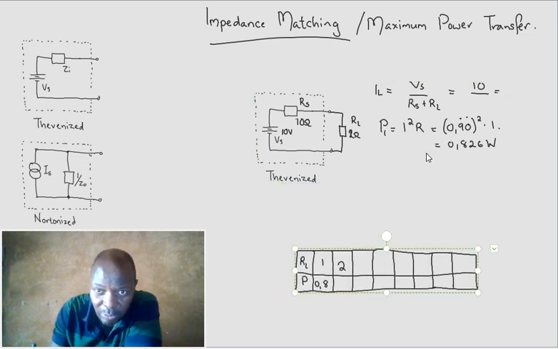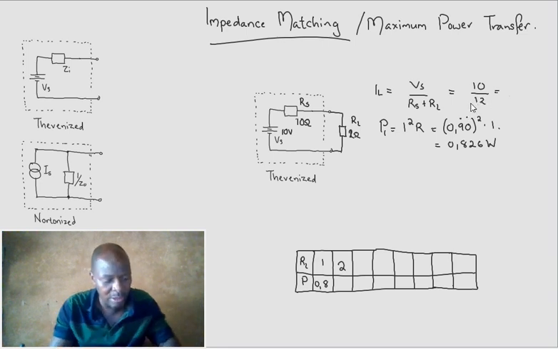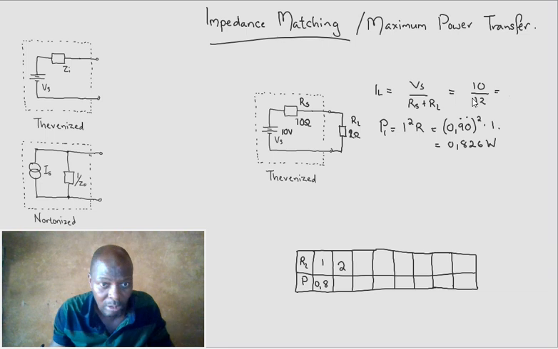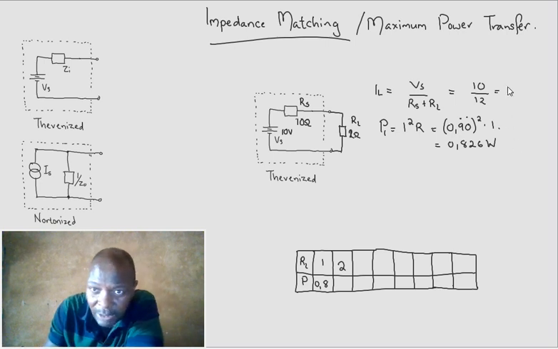All right, now we have a scenario where our RS remains the same as the system. So this is 10 plus 2 now because we've changed to 2. So this is going to be 10 plus 2, which is 12. Okay, which changes our current, our IL, to 10 divided by 12. Right, that will be 0.833. Now that will be 0.83. Right, little change. We just doubled the thing.